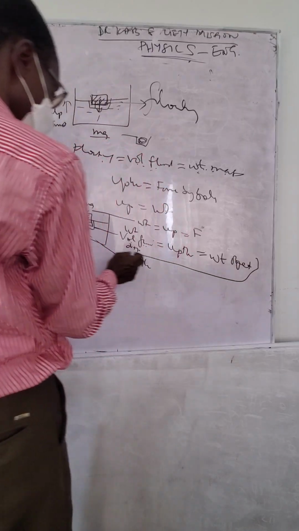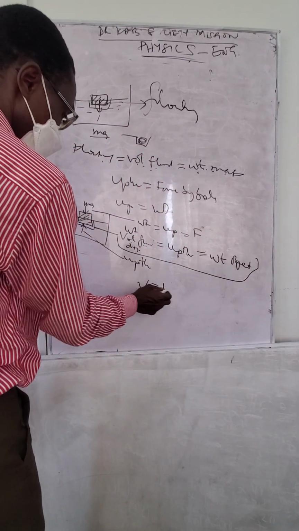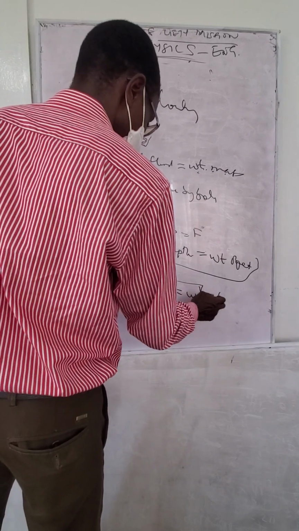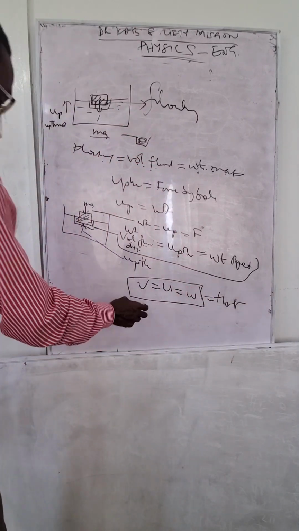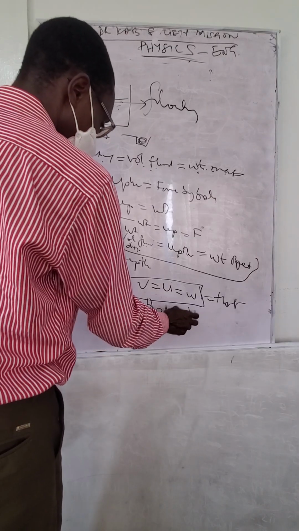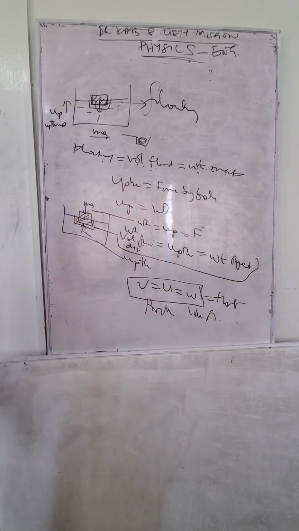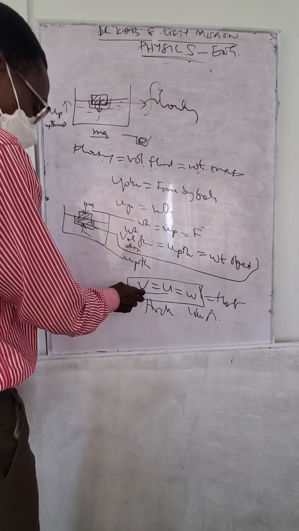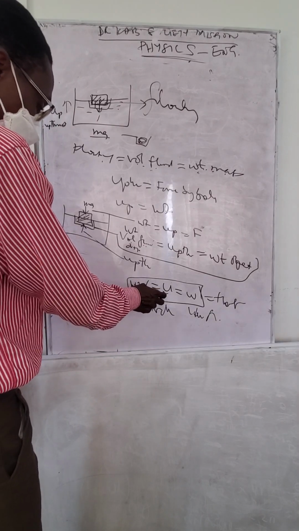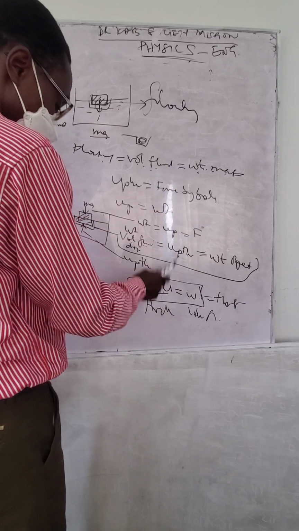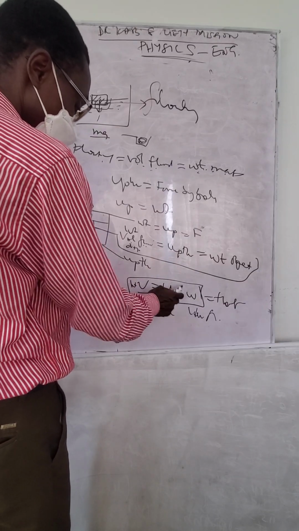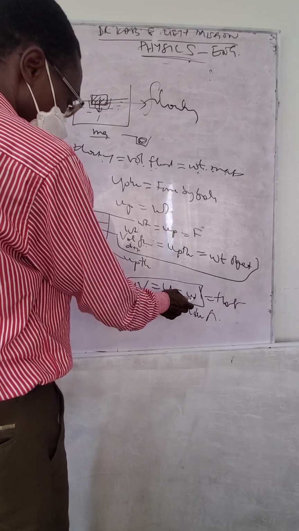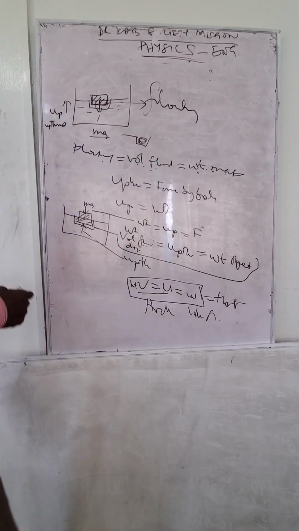So we have three things here. Put in mind, okay, V is equal to U is equal to weight, something like that. Put it this way. So this is for floating. So this has in it Archimedes principle and then the law of flotation. Archimedes principle is the first one. The weight of the volume of fluid displaced is equal to updraft. And then the law of flotation will say that if the body is floating, then the updraft on it is equal to the weight of the body, which is the same as the weight of the fluid.